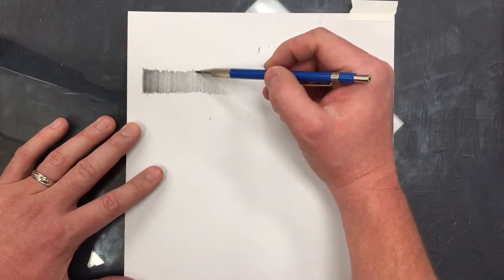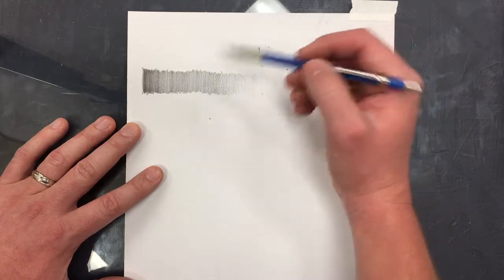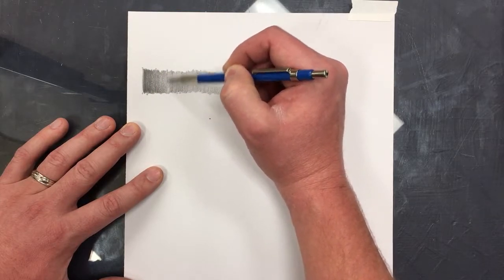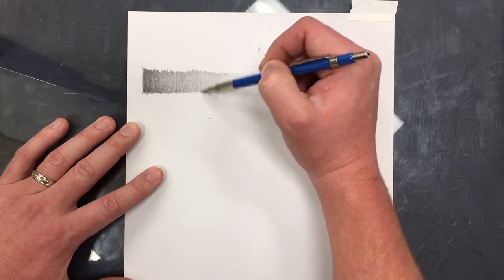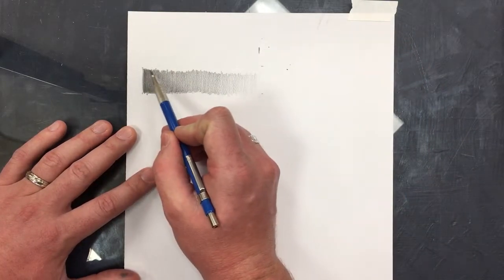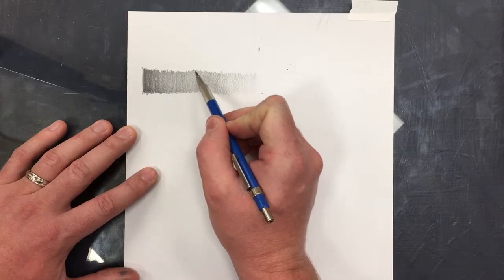I've got a little bit of a line here, and you can come back in here and touch things up. Get a nice sharp pencil, and it doesn't take much to fill those in. A lot of times we've got to put a second layer on it, and that will help to blend things. Got a little bit of a darker spot there, but that looks a lot better. And there you go. I want you to look at the edge here. I'm not worried about getting that nice and even. You don't need to take an eraser to it. We want to kind of leave that just a little bit jagged.